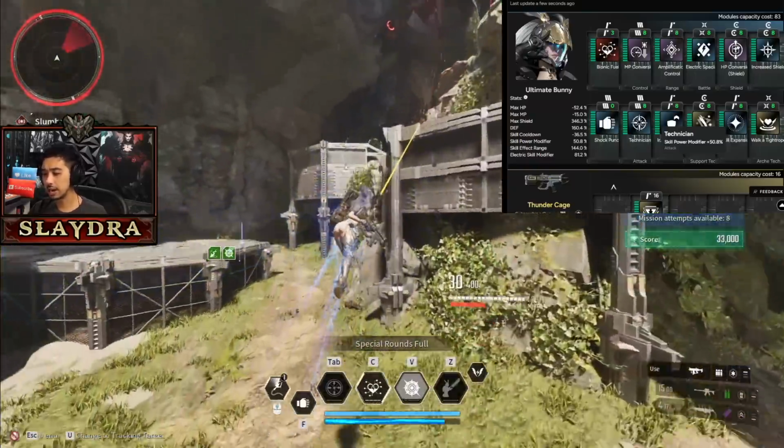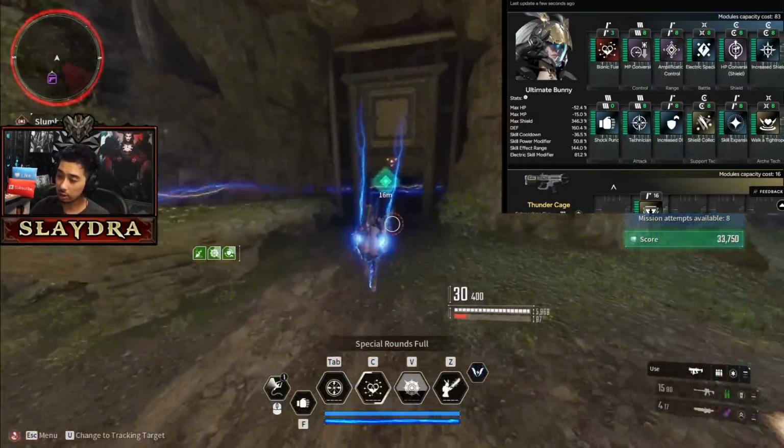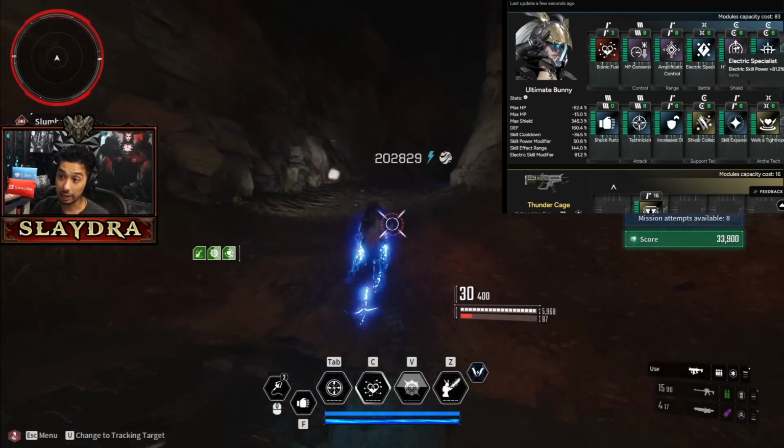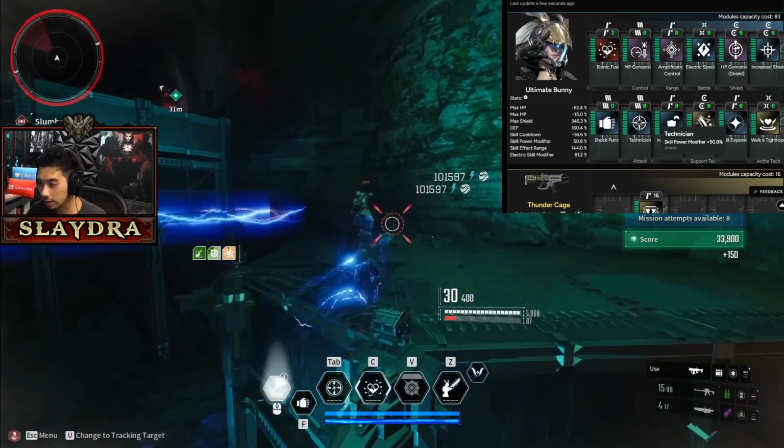There is a question that I got, and I think it's kind of important to answer. So there is your regular skill power, whereas this one just says electric skill power. And there's also something called skill power modifier. So what is the difference?